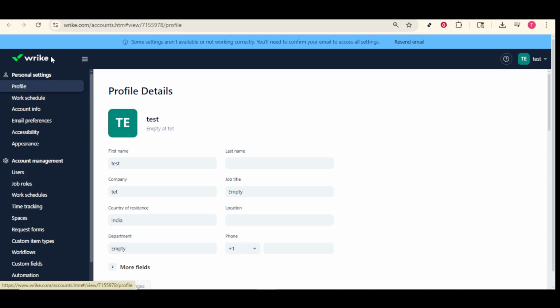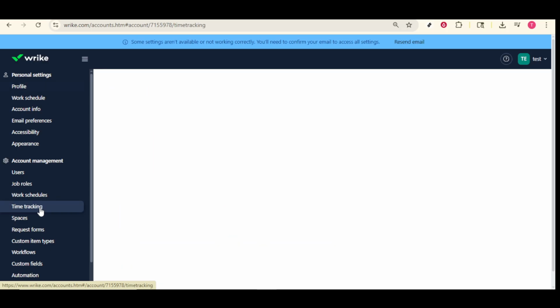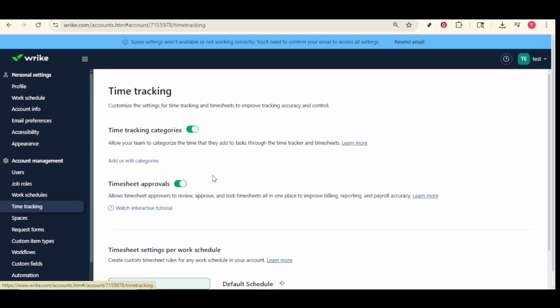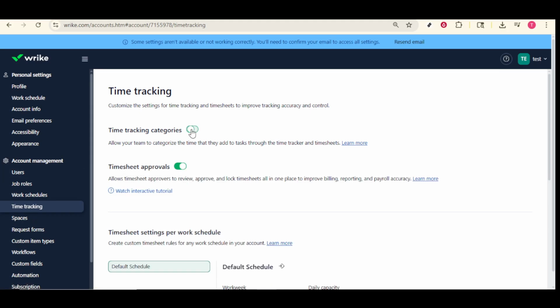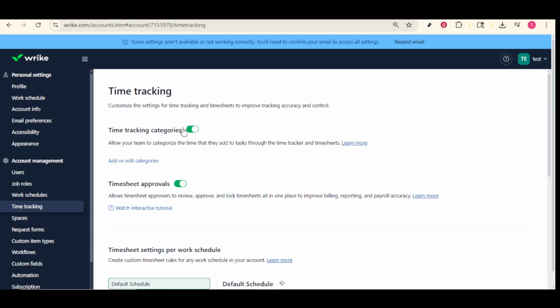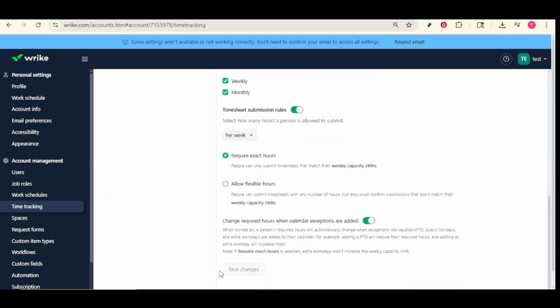First, you'll need to open your Wrike dashboard. Once you're in, direct your attention to the top right corner of your screen where your profile picture is located. Click on it to reveal a drop-down menu. From this menu, navigate to Settings. Here you'll find Account Management. Click on it and then ensure that time tracking is checked and activated. If you find that this option is not available to you, it might require an admin to activate it for the entire workspace, so be sure to reach out to your workspace admin for assistance.